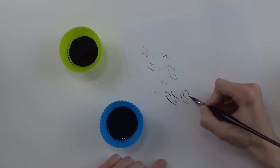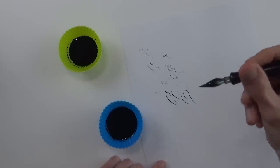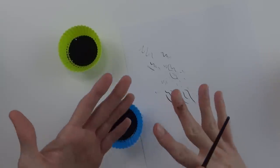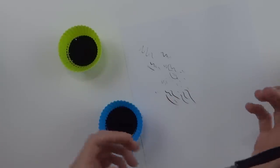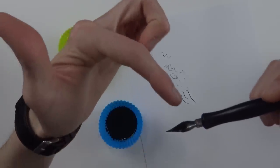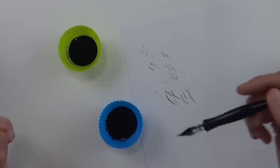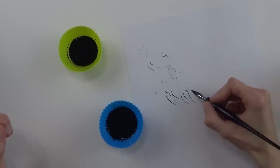Okay, so it's kind of working a little bit, but unlike regular ink, oh my god, I've got it all over my hands. Oh, yuck. Unlike regular ink, the ink that's being held up in the nib doesn't seem to really be flowing very well toward the tip. And I think that's just a consistency issue.